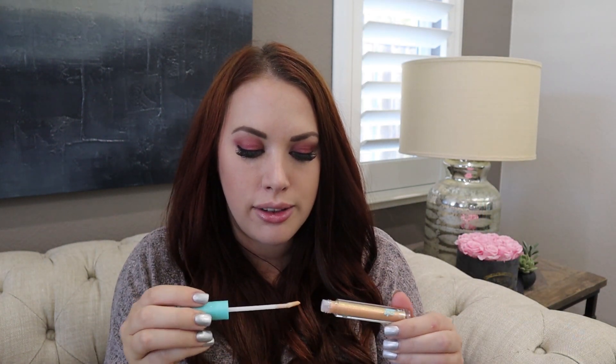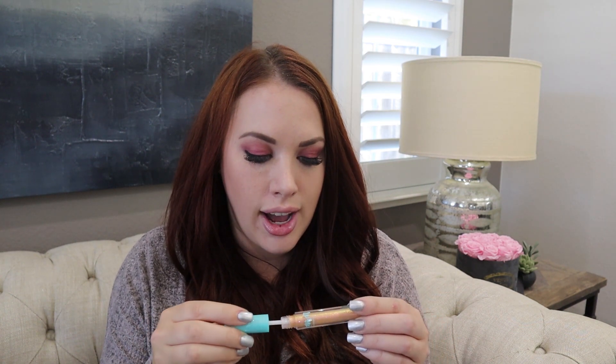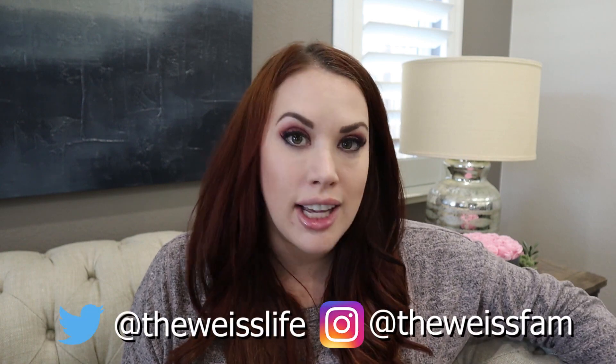The last thing in this box is a lip gloss from LMR Cosmetics called Mother of Pearl Lip Gloss, which retails for $10. It is super sparkly — it has pretty chunky glitters in it. This reminds me of the lip glosses the girls have been wearing recently. I probably won't wear it myself but I know my girls would love it, so I'll probably pass it on to them. It comes in really cute packaging too.